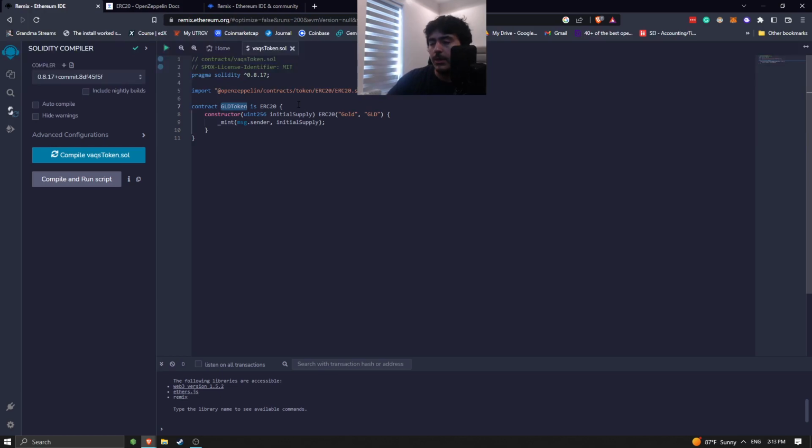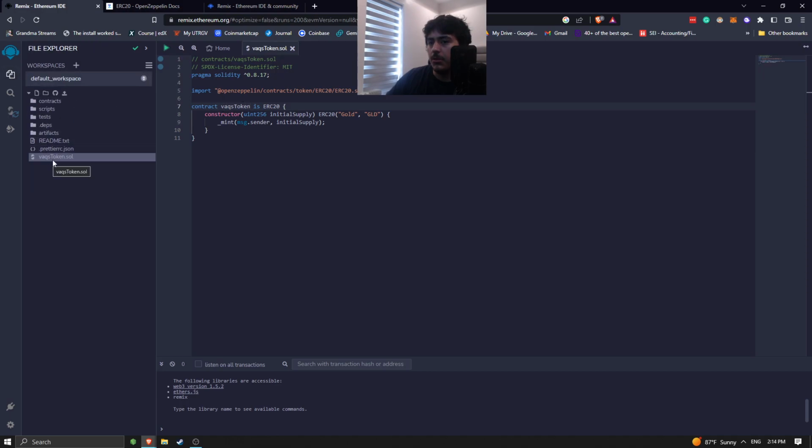And then we're going to want to edit this, right? We're going to create the Vaqs token, right? So we do Vaqs token, and we have to tell it what file it is that we're editing. So Vaqs token right here, and we're labeling this as an ERC20 token, right? This is a constructor value, and we're going to go ahead and delete this because we don't really need it. And then this is just an empty constructor for the contract. It's telling it's an ERC20 contract.